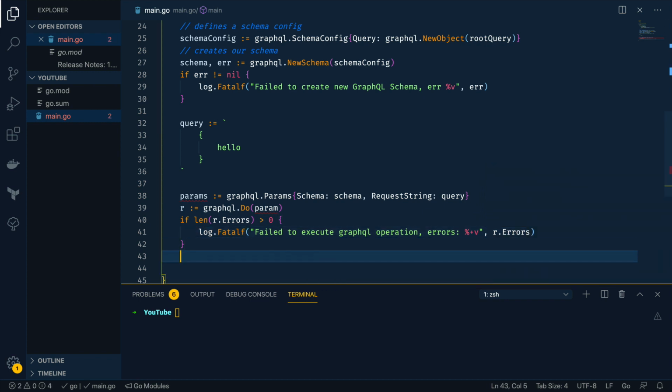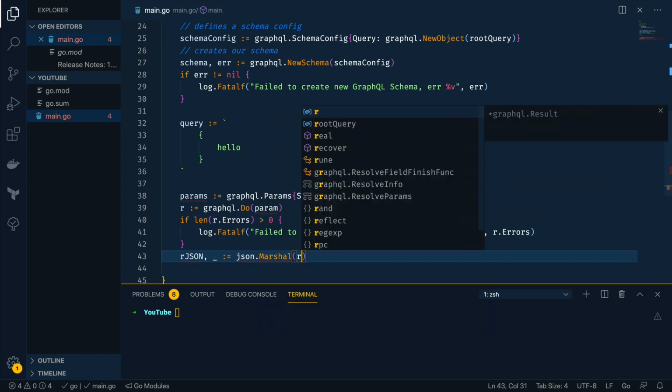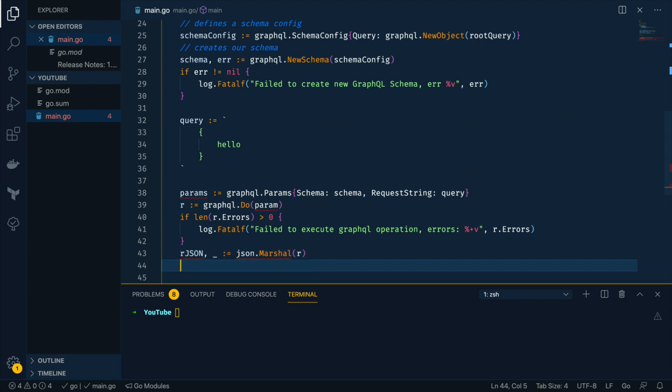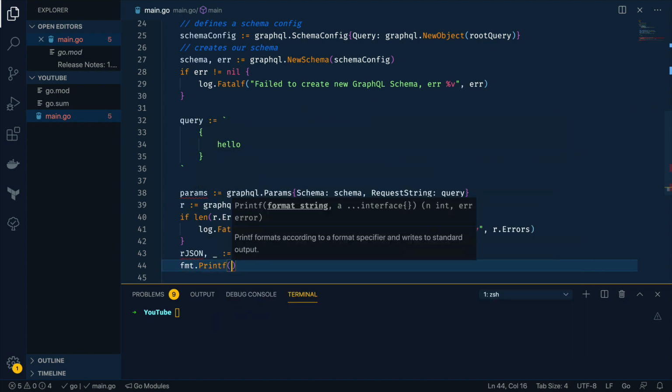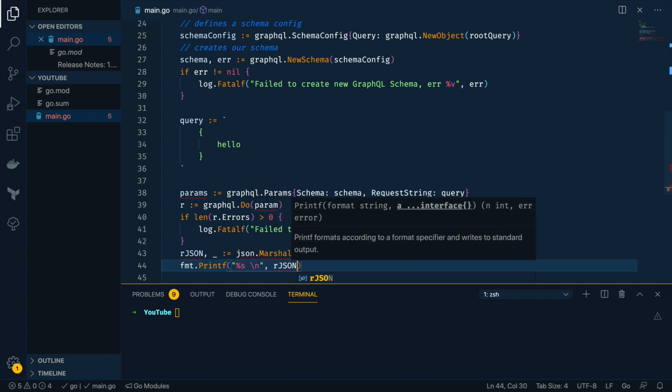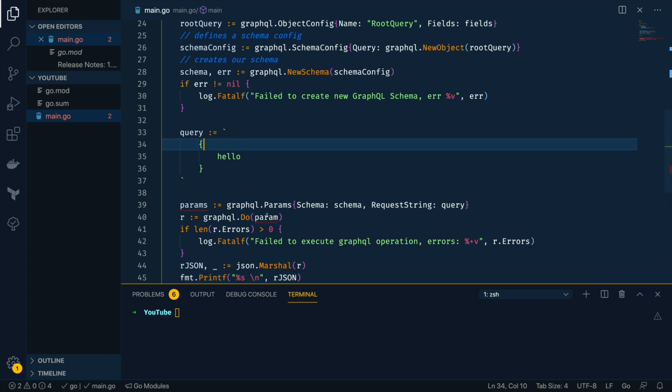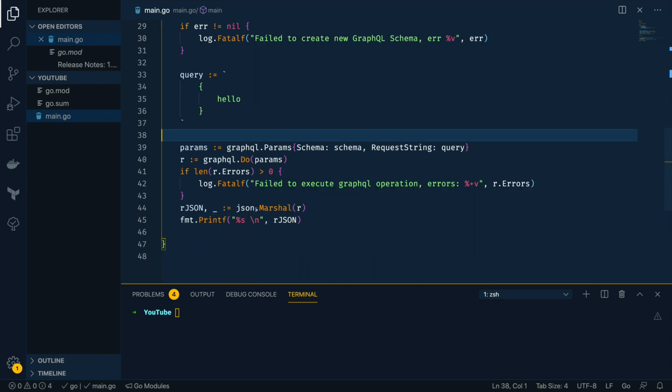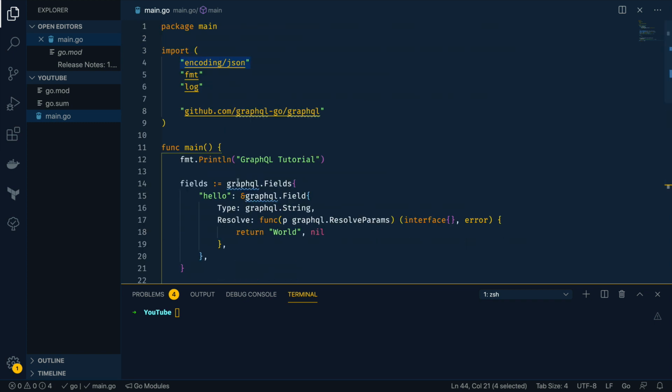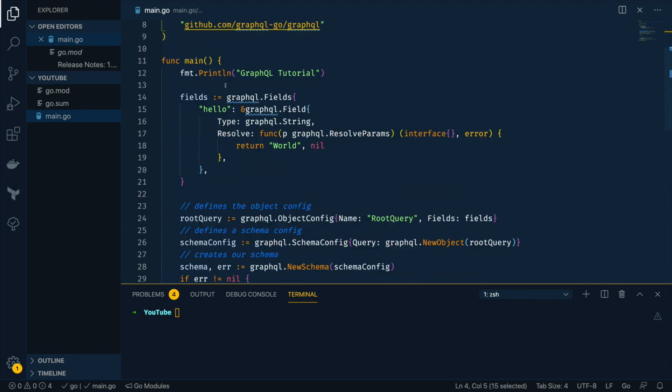Cool. Now, if there are no errors, then we want to print out the JSON, so rJSON, or error, which we're going to leave blank, is equal to json.Marshal the response, and then we want to print this out, so fmt.Printf, and %s\n, oops, wrap these in quotes, and then pass in rJSON like so. Cool. Fix that one wee typo there. And as we're using the JSON package, ensure that encoding/json has also been added to the list of imports at the top of your application.